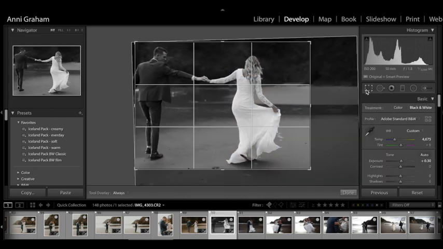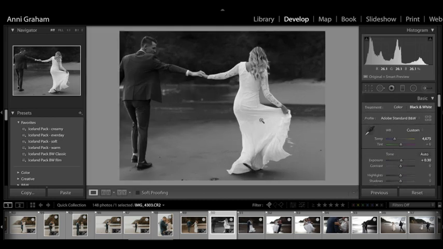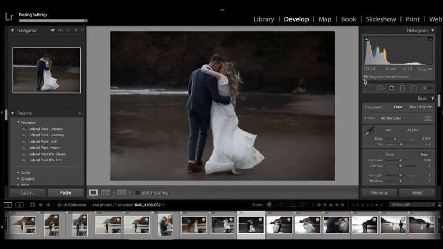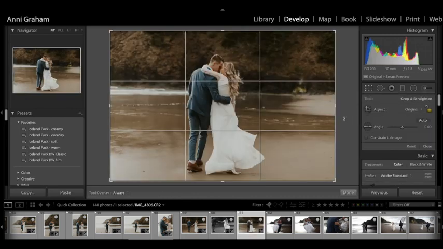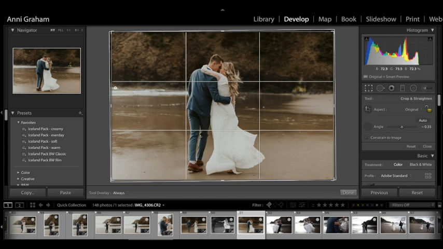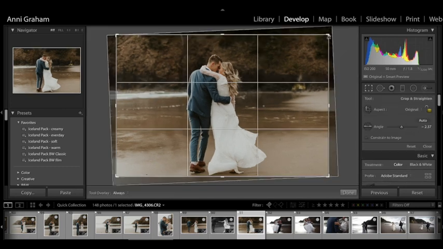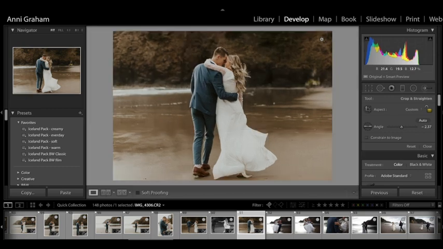I might keep it, but this is a bummer. These are the things that I look for, so you guys can get a little peek into my mind when I'm editing. There's just so many different things that you kind of have to look out for that make an image strong.